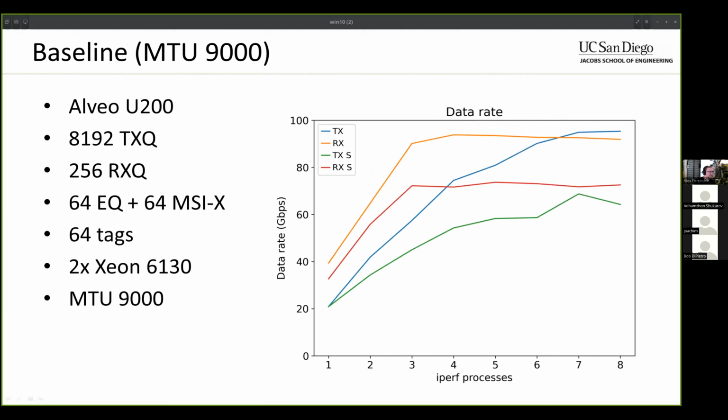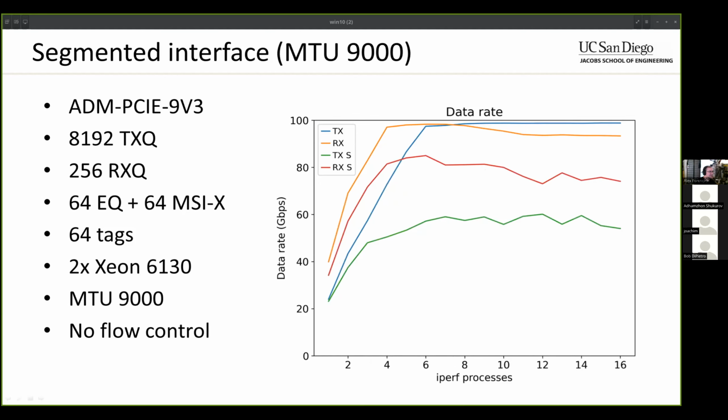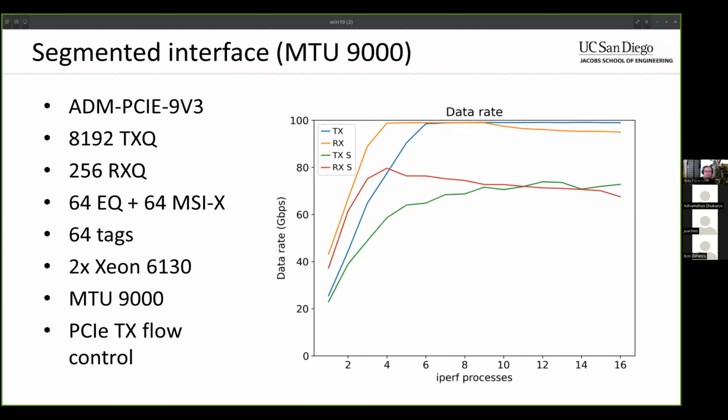So compare these guys, this one maxed out at like 95 or something, and then comes down. This one comes up to around 95. Yeah, so this one is now basically glued to the top in terms of the TX performance. RX performance is getting up there, but not quite hitting full line rate. But now once we implement flow control, I think they get totally glued to the top right here.